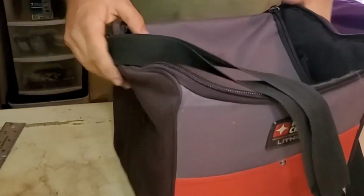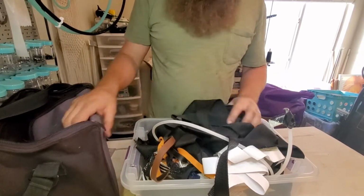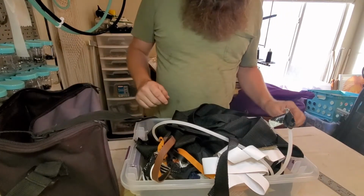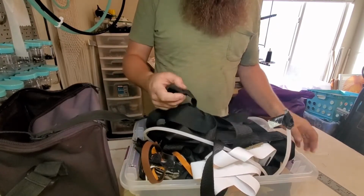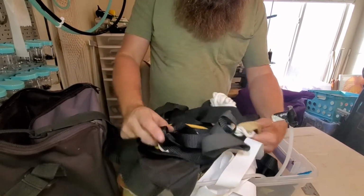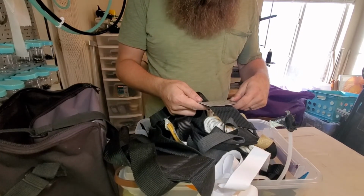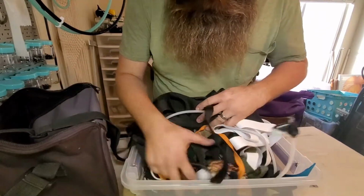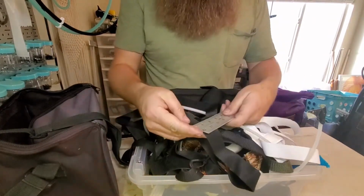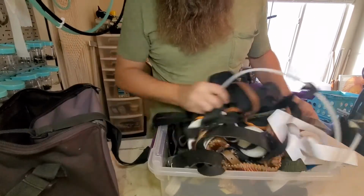So we got to get our box of webbing straps and dig through here and see if we can find something. This strap is 1 5/8 inches, so I'm going to try to find something that's 1 5/8 inches. I think most of my webbing is 1 inch and 2 inch that I got scraps of, but as we find stuff that's got webbing, we save the scraps. This one's 1 3/4 inches, so that's a little big. That one's 1 1/4 inches, so that's just 1/8 short. That one might be it.